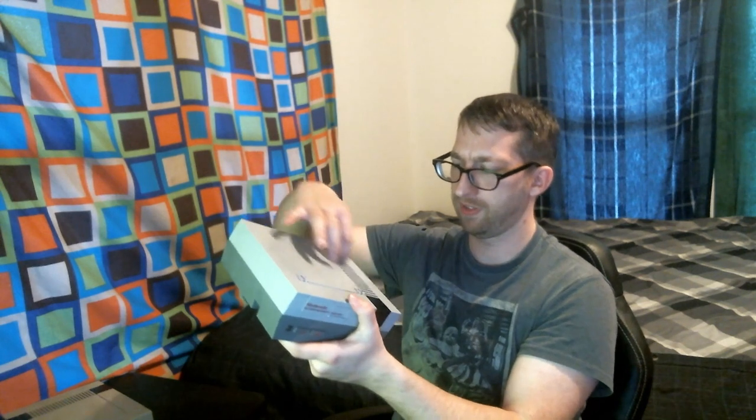So it's just really nice. It's got the cooling vents here, and all that kind of stuff. And then the controller, you can see, is here. It looks just like an NES controller, kind of makes you want to play. Boop, boop, boop, boop, boop. And these buttons always reminded me of Sweet Tarts or something. It's just so satisfying to play on these controllers. You got the start and select here.